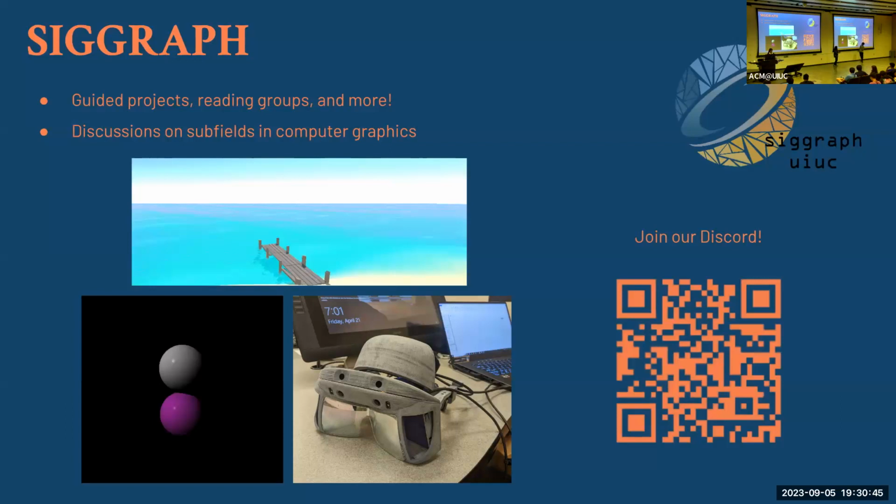Yeah, so a few things that we did last year. We had Unity/Blender projects going on. We had an intro to ray tracing and also OpenGL, if anyone knows what that is. And we also made a headset for augmented reality that we have a quick small demo at our booth today. It's a very heavy work in progress, so we would love to have people who are interested come further develop that.